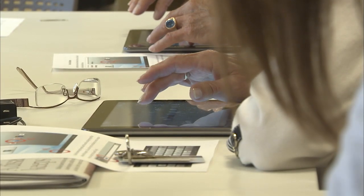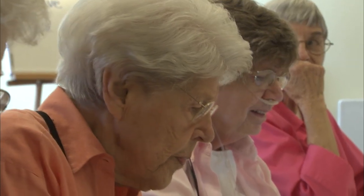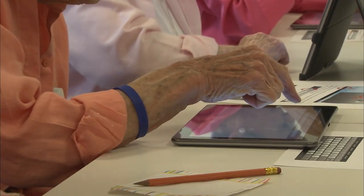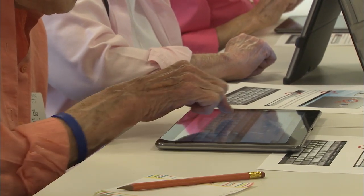So this is Skyping, was the first thing my daughter showed me how to do. And that made me then want to do emails and internet. So, one thing led to another, and I don't feel so out of the mainstream anymore. I'm learning more and more about the symbols, and it's going to become something that I feel right at my fingertips all day long. I can turn to whenever I want to know something, or if I want to speak to my family, if I have email back and forth, and I just feel in complete communication with family and friends, which is a wonderful feeling.